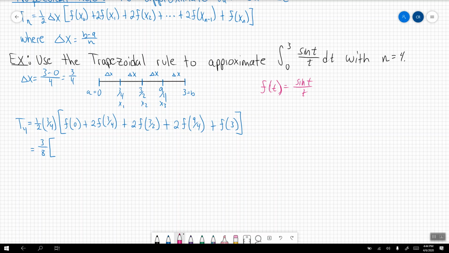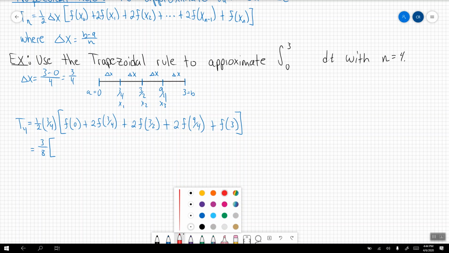So instead of this function, that way I don't have to change my interval around again, I want to actually work with a different function. Let's not make this sine of t over t, which, I mean, it's a really good question, but it would cause me to re-index my interval again, and that would just be a really big pain. All right, so let's work with the function of, I don't know, let's say x squared. Make this nice, straightforward.